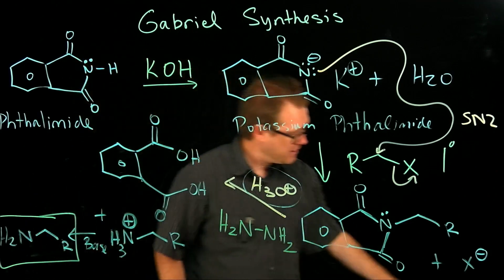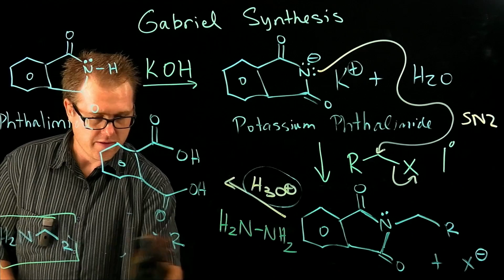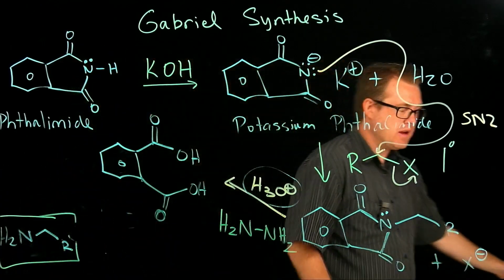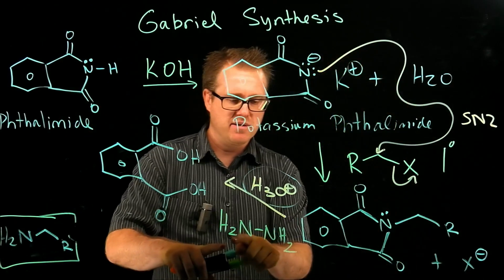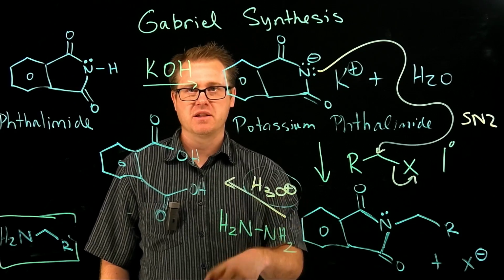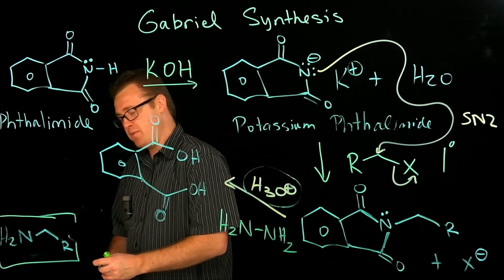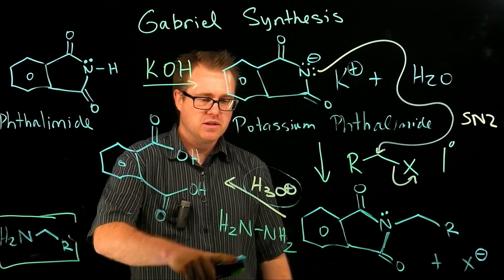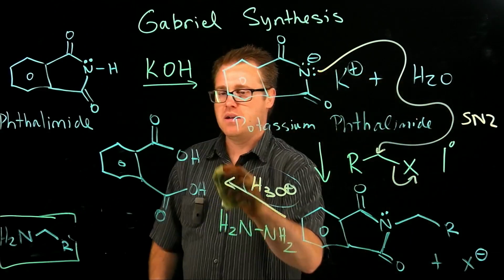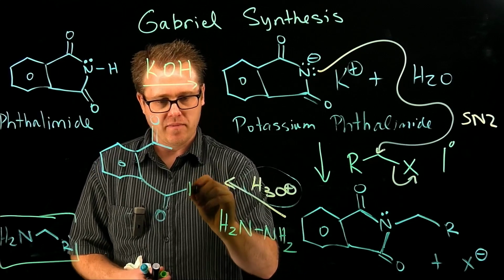You will get that. You'll get the product that we want. But the reason why we use hydrazine is because when you treat this compound with acid, it just goes really, really slow. And sometimes people just don't have the patience for it. So they found if you treat it with hydrazine, it goes a whole lot faster. And then you just generate this species right here.